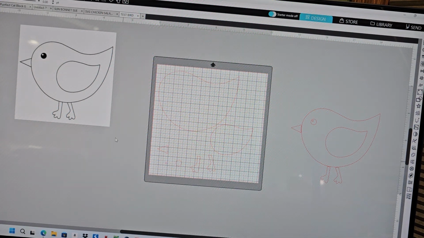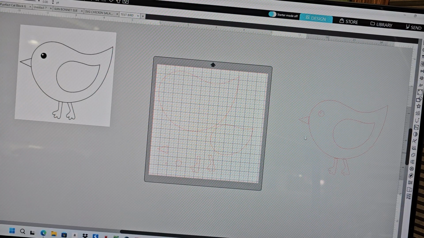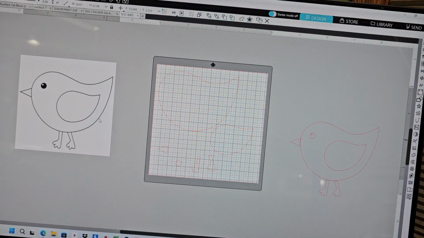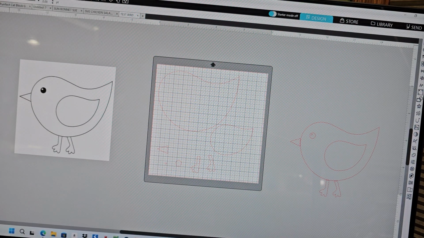Also in Silhouette Studio, you notice how my image is on the mat, but also you notice I have stuff over here. I call this the table. This is my table. Picture this is your table right here, and this is your cutting mat laying on your table. I can leave this sit here, and I can leave this over here, and I can go up here and save.